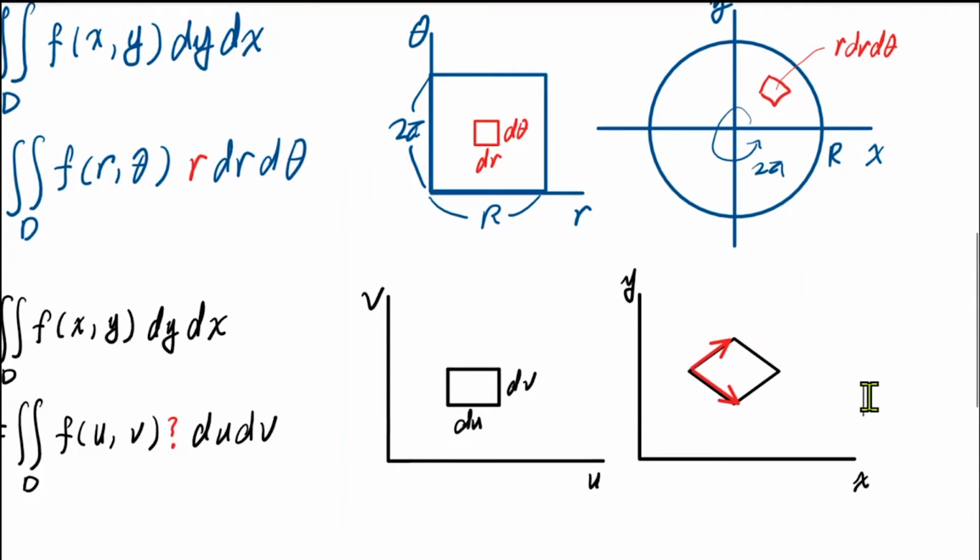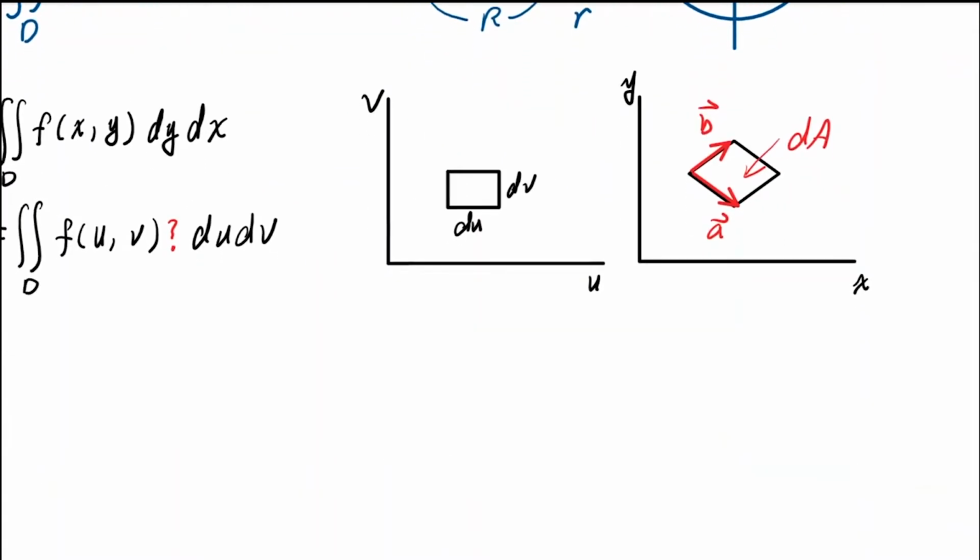Good. And then you can cross the vectors. So I'm going to call this vector A for now, and I'm going to call this vector B. And this dA right there is dA, isn't it? I need to find the area of that dA. You with me so far? Okay.